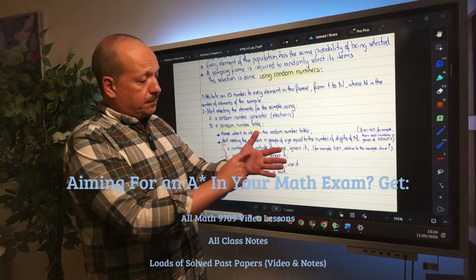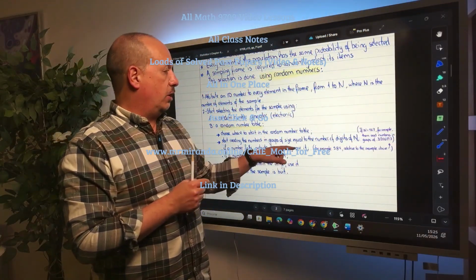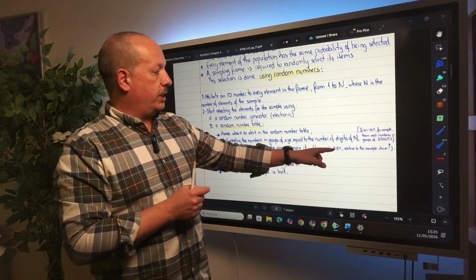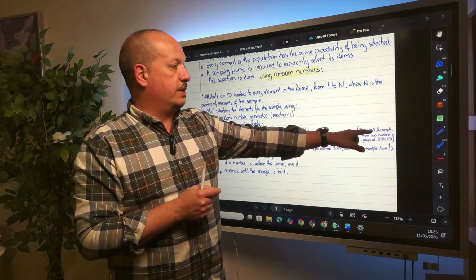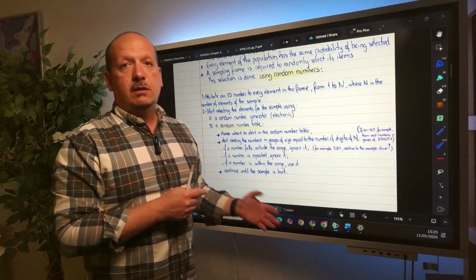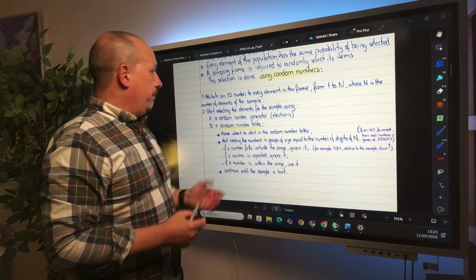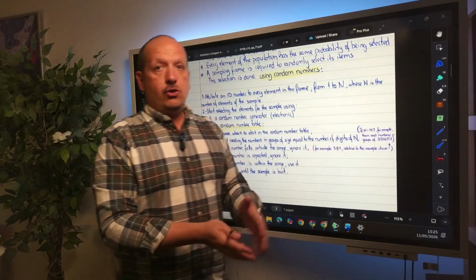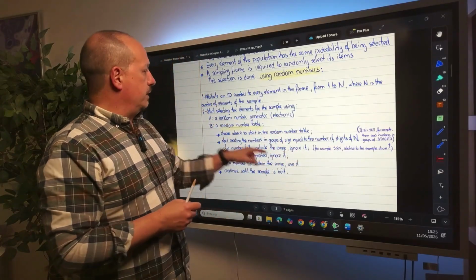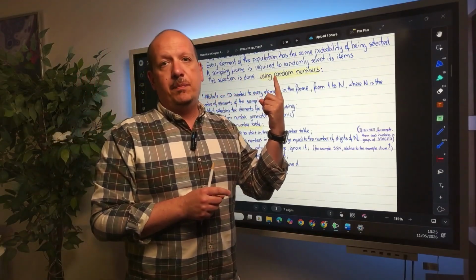All right? Then you look at the group of 3 digits, and if a number falls outside the range, ignore it. Let's say that the first one that you get is 584. 584 is higher than 463, that is the total number of elements in the frame. So you cannot use it to begin with, right? So you throw it away and go to the next group of 3. If this is within this range, then you go to the sample frame and select the element whose ID corresponds to that number. Okay, and you have your first element in the sample. Continue.